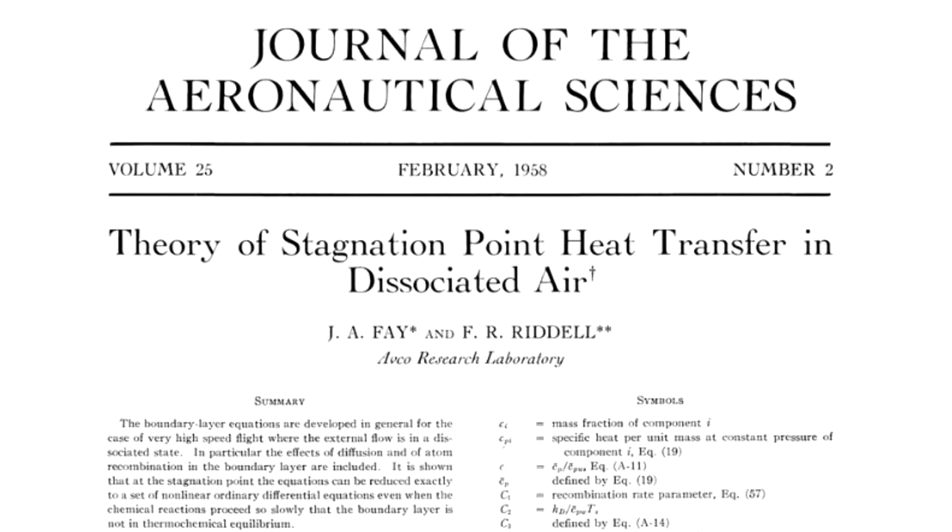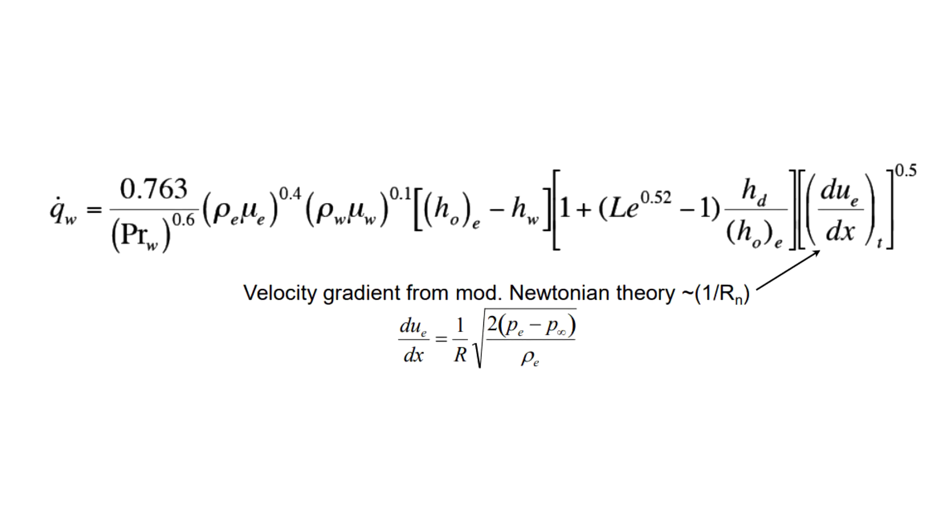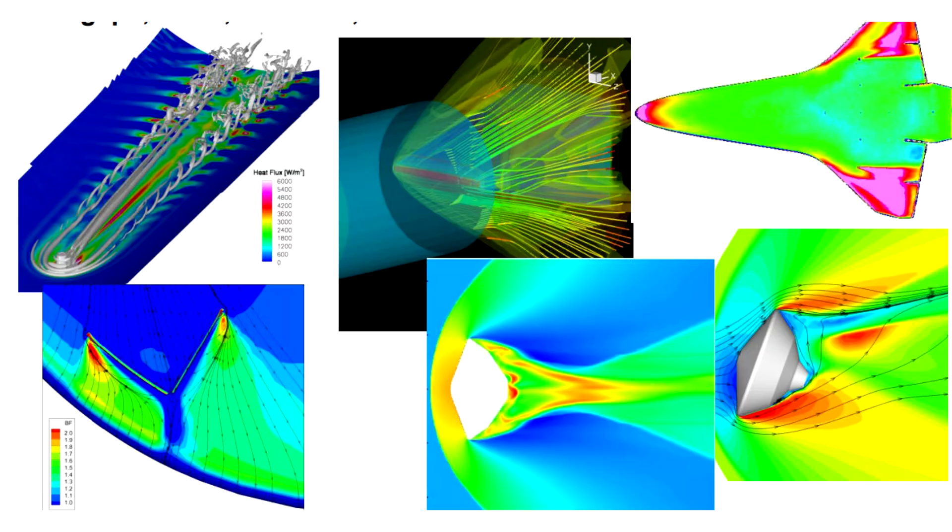The science for this really got going in the 1950s as they were developing missile technology. The scientists involved came up with analytical equations which did a pretty good job of modeling the heat flow. But it's such a deep problem that doing a high-resolution modeling of a modern vehicle with a modern simulation would challenge even the most powerful supercomputers available to us.